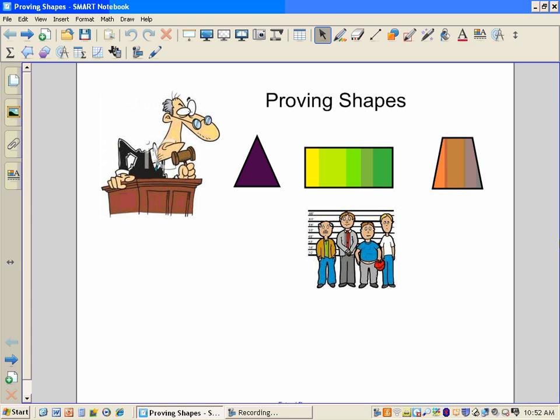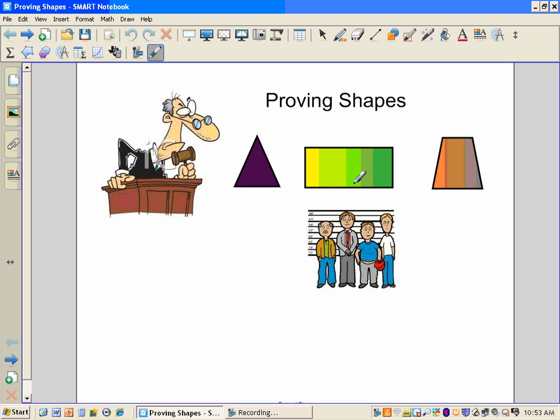Okay, today we're going to talk about shapes, and I know you've been talking about shapes probably since kindergarten or preschool. But what I want to focus on today is not just saying, oh, hey, look, this is a triangle because I know it's a triangle and I've known that for 10 years or so, but how do I know this is a triangle? Maybe how do I know that this is perhaps an isosceles triangle, a special kind of triangle?